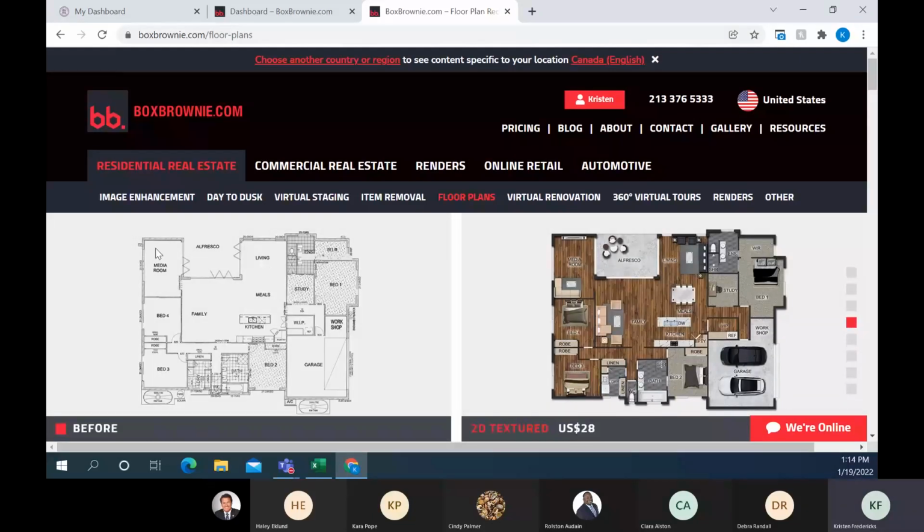So here's a good example of that. Here is a floor plan. This is fine. We see this all the time in new homes, in new construction. An agent lists a one-off for a builder somewhere and they have this floor plan that they want uploaded. Instead, they could send something like this. This is actually going to show that, wow, you can put two big cars in that garage.